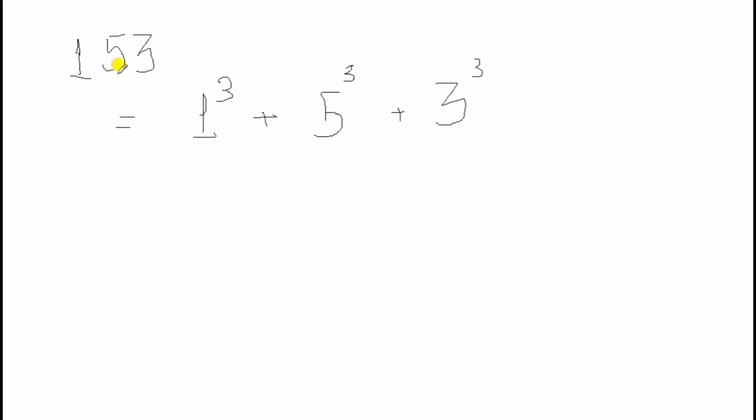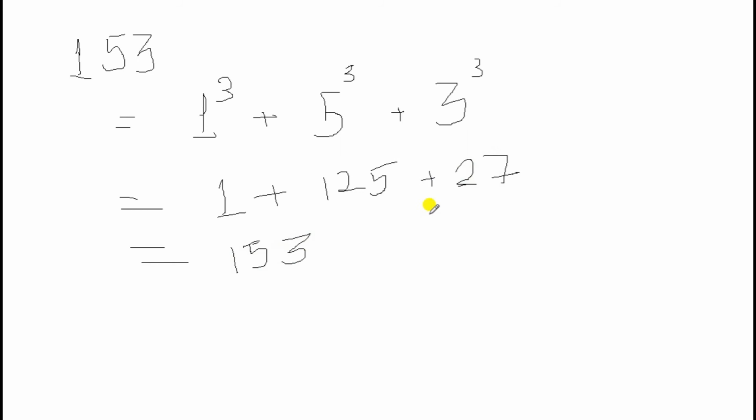So basically, the sum is 1 plus 125 plus 27, which is 153 itself. Hence, 153 is an Armstrong number.